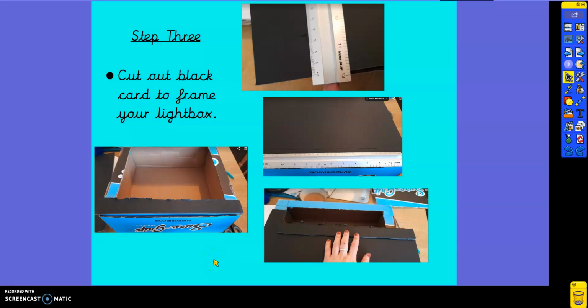Then what I did, because I was a little bit cheeky, but you can do the same if you like, I know that this side is going to be exactly the same length as this side up here. So I simply put the one that I'd already cut out on top of my card, and I cut it again. And then I was left with 2 sides. So then I only needed to do my other 2 sides, which I use exactly the same method. I just followed this method again.